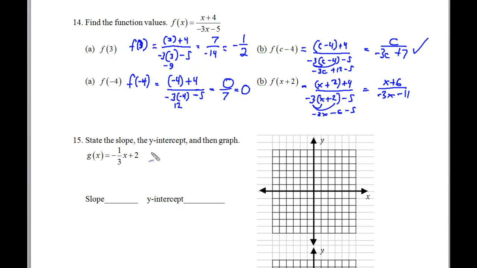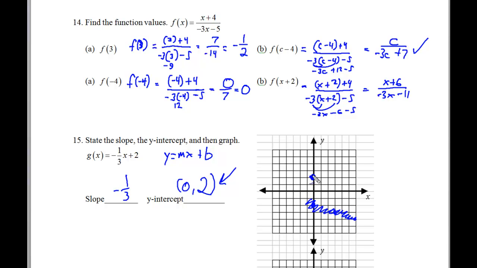Now, the next three problems on this side of the page are pretty straightforward because they're just asking for graphing. We're going to start off with a very straightforward problem. The slope is negative 1/3, the y-intercept is 2, because we're stating the slope, we're stating the y-intercept, and then we're graphing. Now, this is in the y equals mx plus b form, so you saw me quickly go write down the slope and the y-intercept. We graph that by putting a dot at the 2, which is the y-intercept, or the point 0, 2, and I'd like you to get used to writing your y-intercepts like that. That's definitely the A+ level.